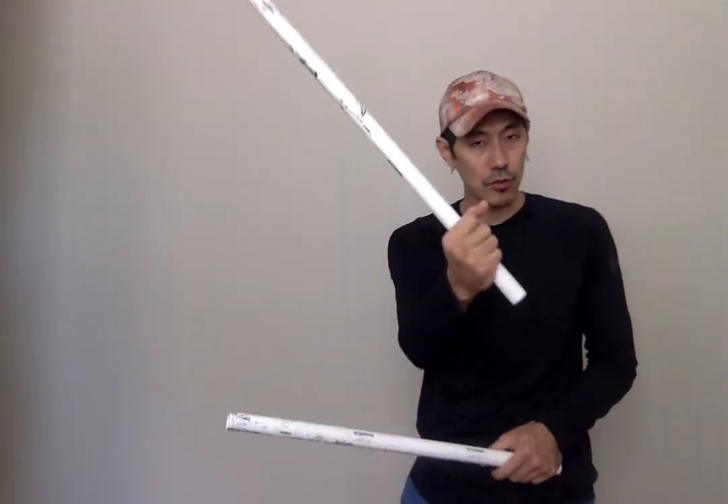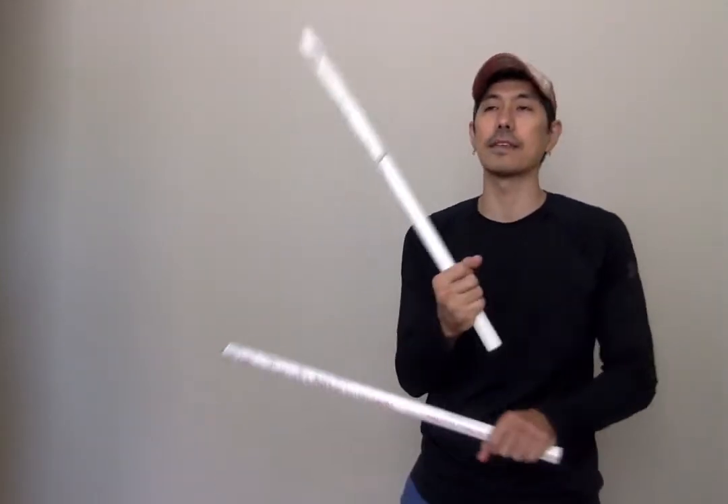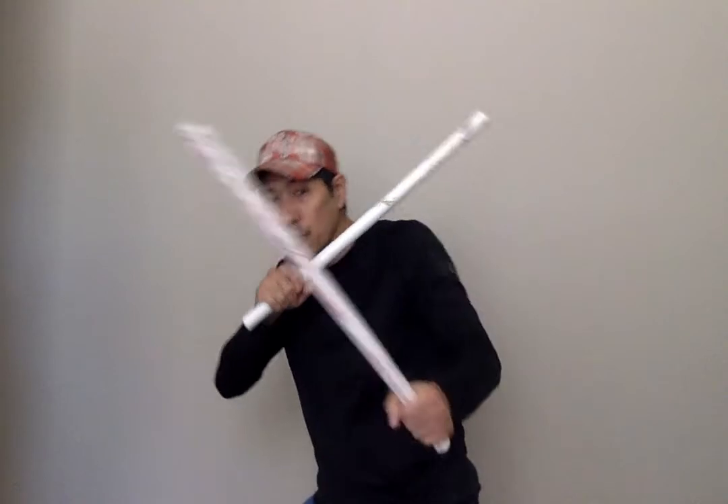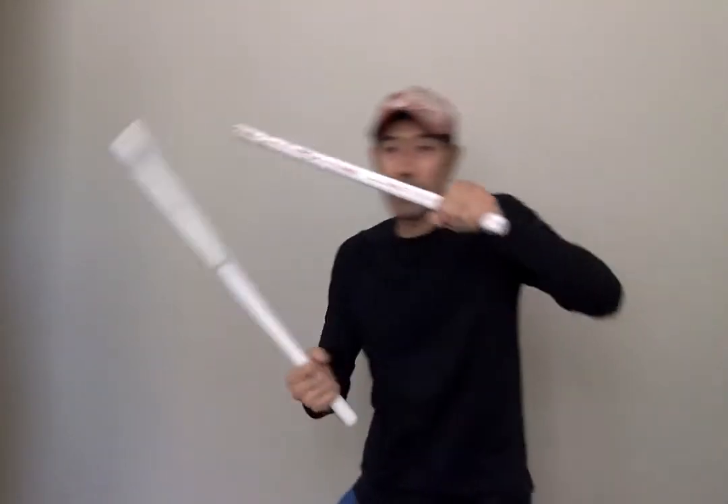Keep in mind: when you notice that you are tapping sticks, don't just tap sticks, because then it's just patty cake. Keep in mind that you are striking. So it's one, two, three, four, five, and six. And empty-hand wise, that's one, two, three, four, five, and six. You are striking.